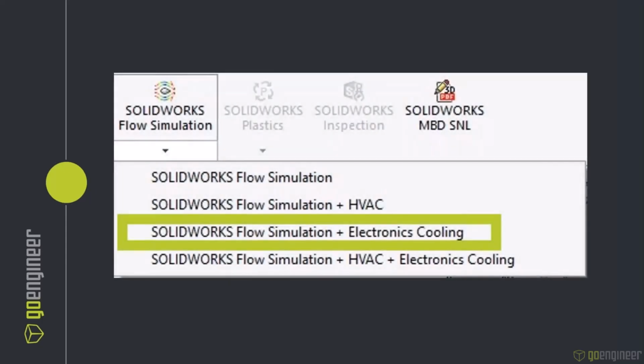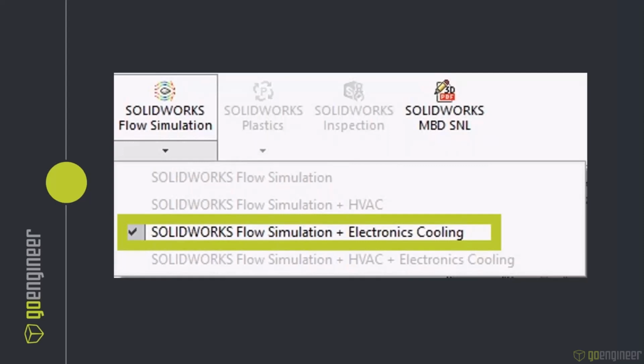Those of you that may have an up-to-date SOLIDWORKS license may have seen this if you use Flow. As of 2023, you have access to this ability to manage which one of your Flow licenses you're using. In my case, I have access to Flow Simulation as well as the HVAC and electronic cooling module. As of 2023, you can actually select which one you want to use. In this case, we're going to be using Flow Simulation with the electronic cooling module on top of it. But I just want to cover a couple of the differences we see here.